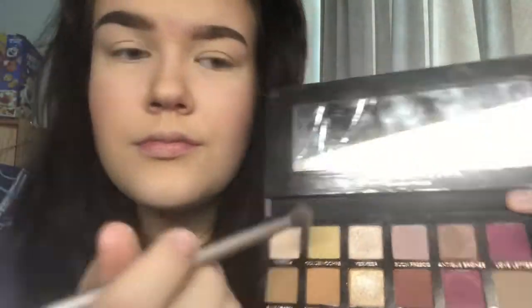So now I'm just dipping into the Modern Renaissance palette in Golden Ochre, and I'm putting that all in my crease, and I try to drag it out like I am now, just to give it the more winged effect.